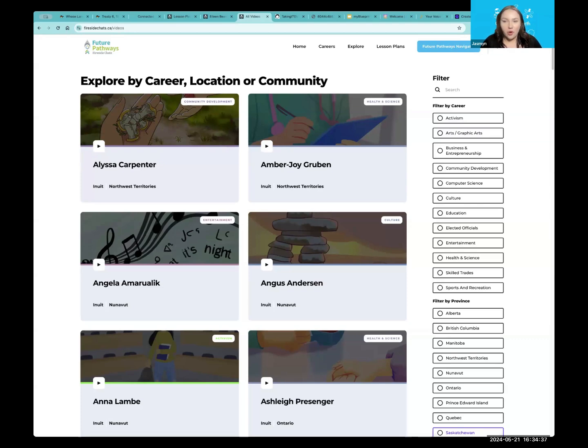But if you think about when we signed treaties, we had a really good understanding that education was what was going to allow us to survive and gave us the tools to be here today. So I think for them to see other Indigenous people in those areas will open their eyes to the possibilities. You're not exactly driving them towards that, but allowing them to see what supports are out there.